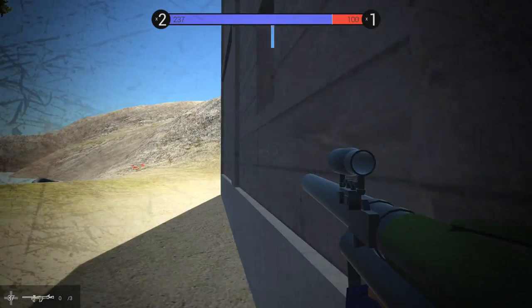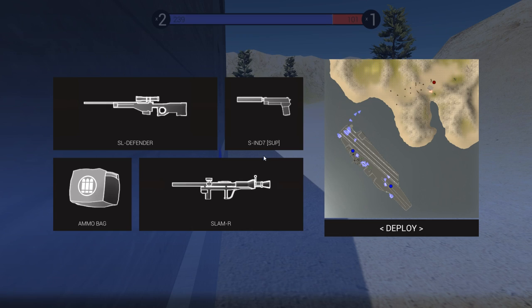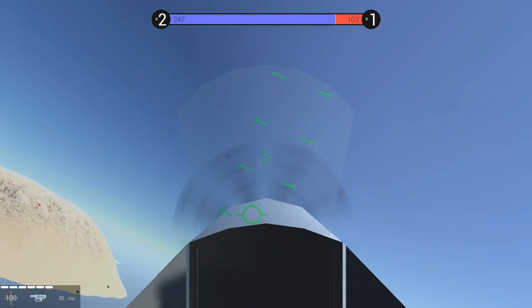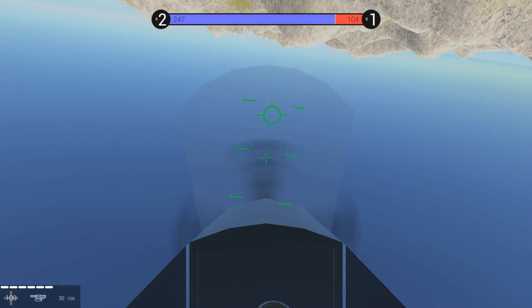Uh-oh. I'm stuck. Reload. See, that would have been... Oh! Oh, what? Let's do this again. Uh-oh. And fly backwards. Good. So far, so good. We're making it. And shoot me.